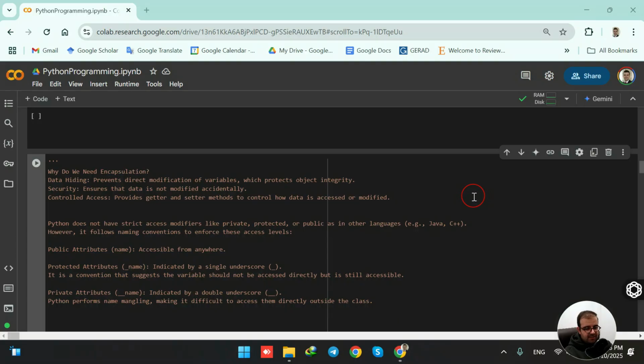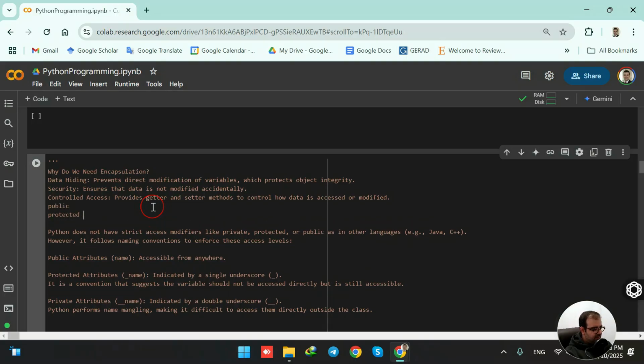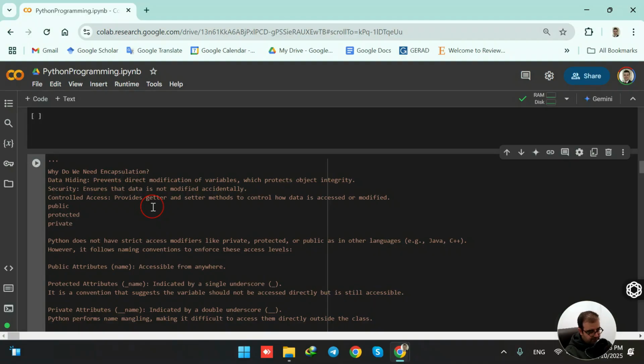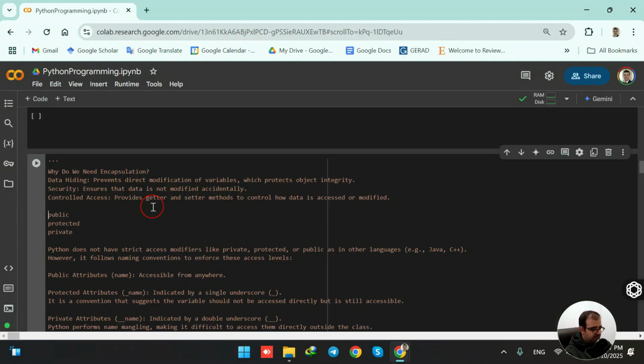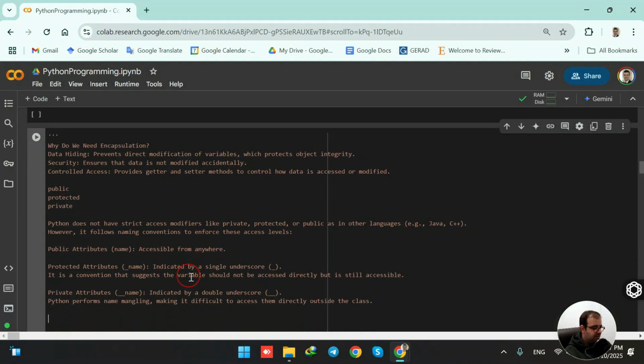For example, in C++, when we would like to talk about attributes, we are going to have public, protected, and private. If you're familiar with C++, you know that we use these keywords in order to talk about different attributes in one class. However, in Python, the story is a bit different.